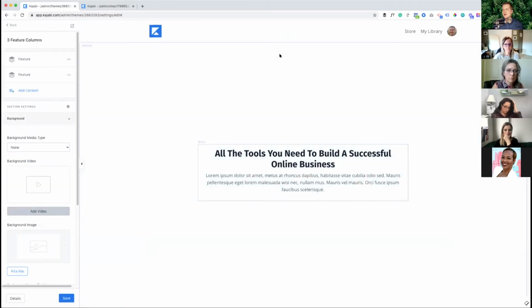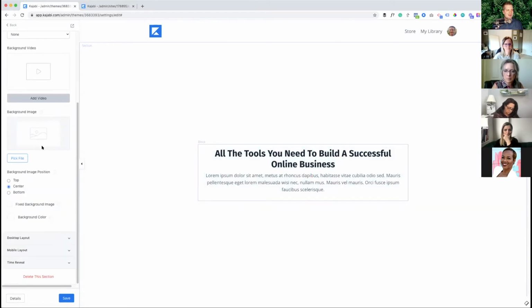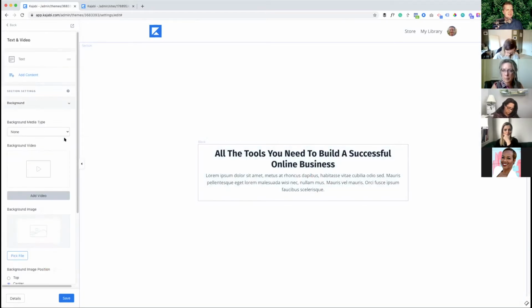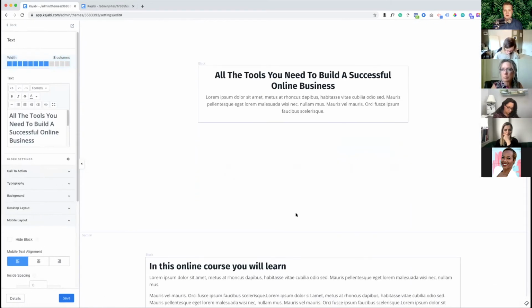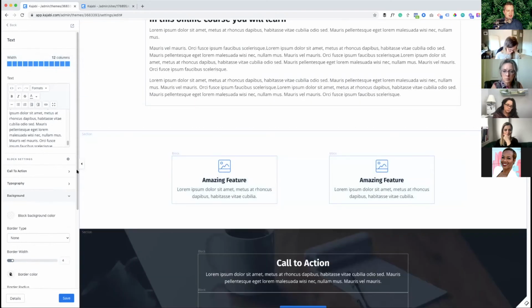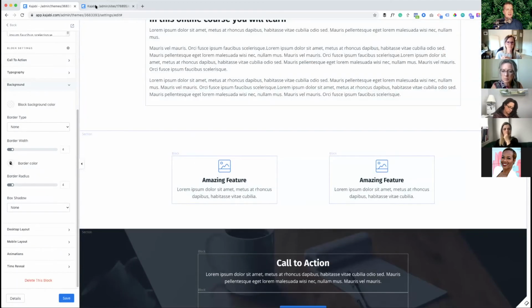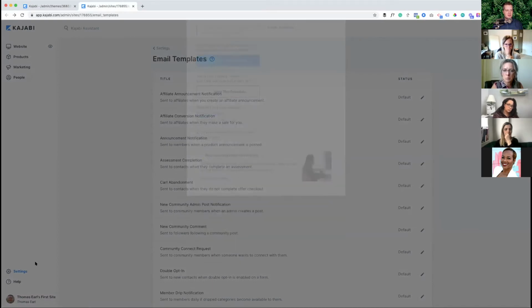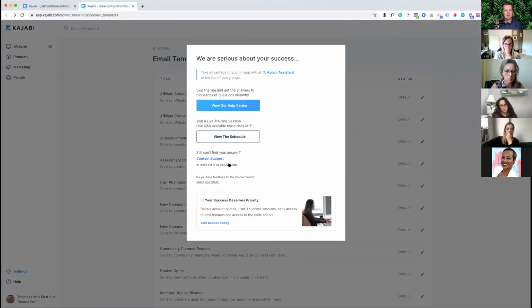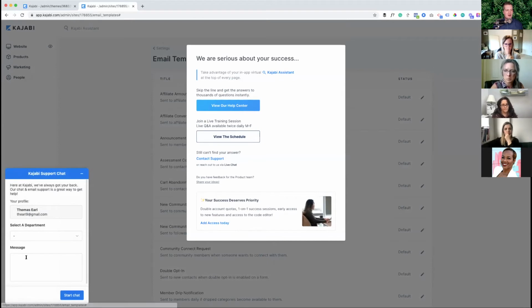I think we could spend hours on showing you exactly how to do this. I think you should jump in here and start to edit this to see how it meets your needs. And then if you get stuck anywhere, let us know and we can try to help. Honestly, Kajabi has really, really awesome support. So you just go right here, help, and then live chat, and they have awesome support. And it's support that will get back to you.